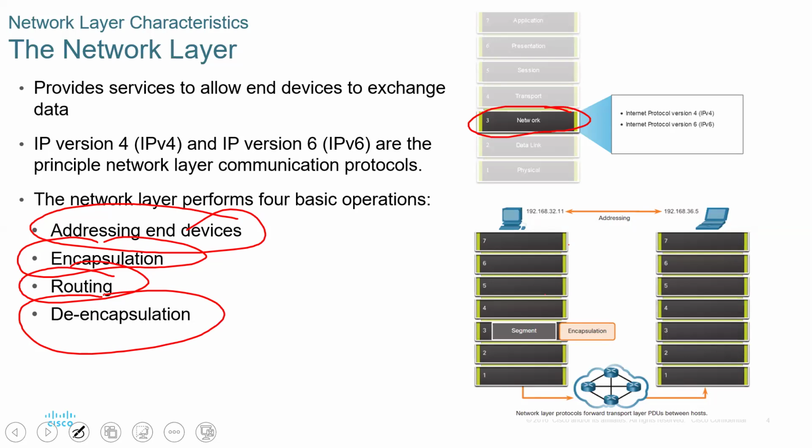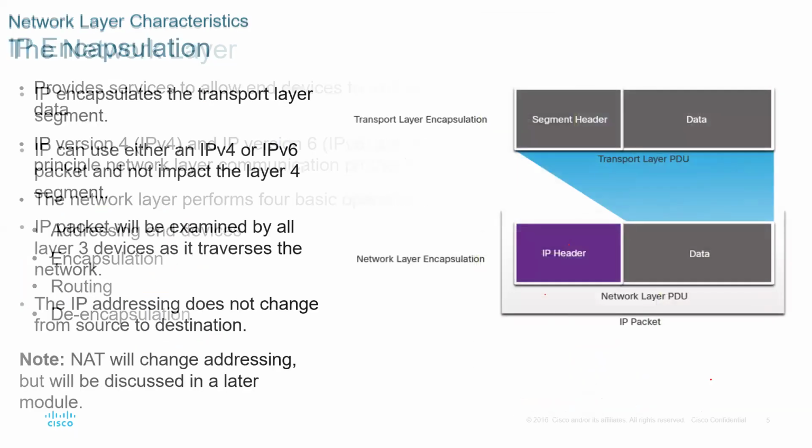It also does routing, which is the act of determining the best path to forward the packet. Once the traffic comes to the router, the router connects to multiple other routers in the internet, and then determines which one is the shortest, safest, most reliable path in order to forward this packet so that it can reach its destination. And then when it reaches its destination, it finally does what they call decapsulation.